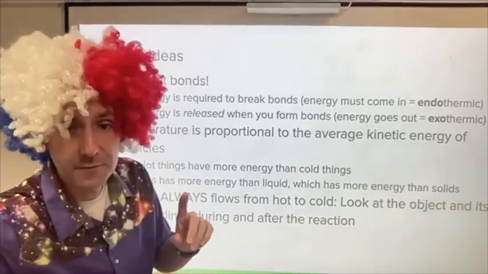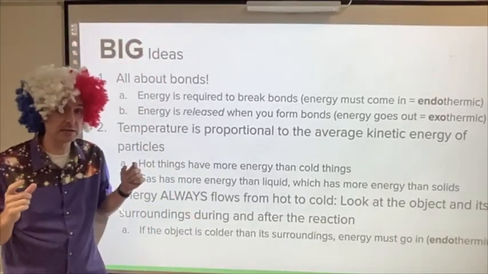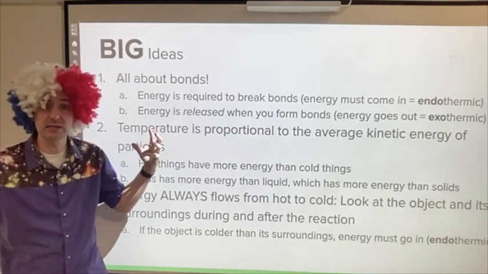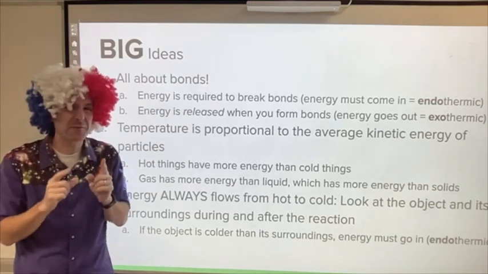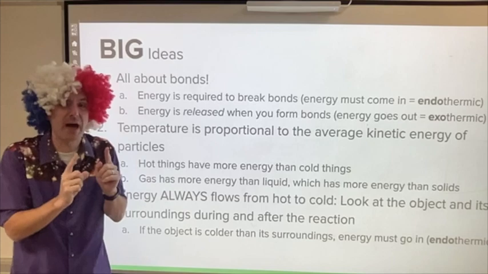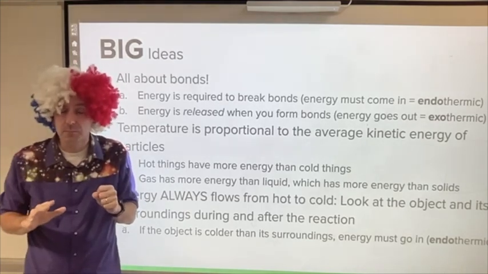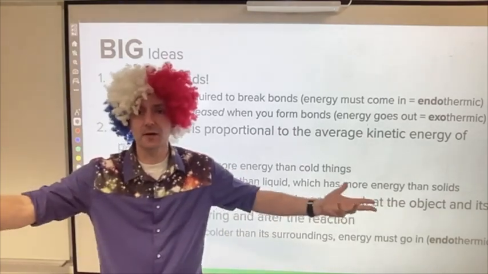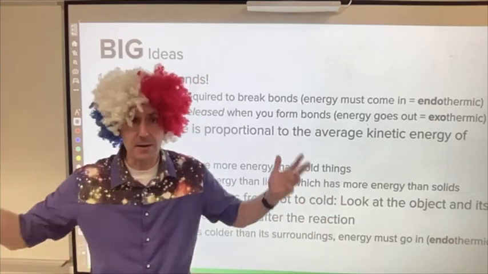Okay? If the object is colder than its surroundings, then energy has to come in. It will go from the surroundings, because it goes from hot to cold. It doesn't matter if the object is hot or cold, it just matters, is it hotter or colder than the area around it? Because when you have things sitting out in the classroom, all things are approximately classroom temperature. They all have the same temperature.